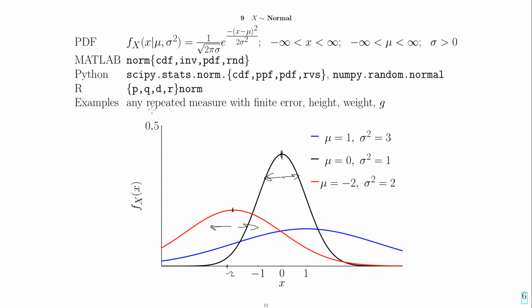We're going to talk about this in the next section, but essentially any repeated measure with finite error is going to have a normal distribution. This is especially useful for means, and we'll talk about that extensively in the central limit theorem portion. Some naturally occurring phenomena that appear to have a normal distribution are height and weight. I think it's very interesting that biological processes seem to produce numbers that appear to be normally distributed. All right, so this is it for distributions. Next, we're going to talk about the central limit theorem.